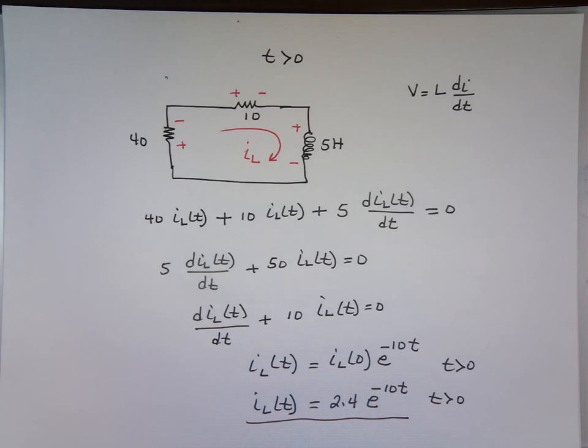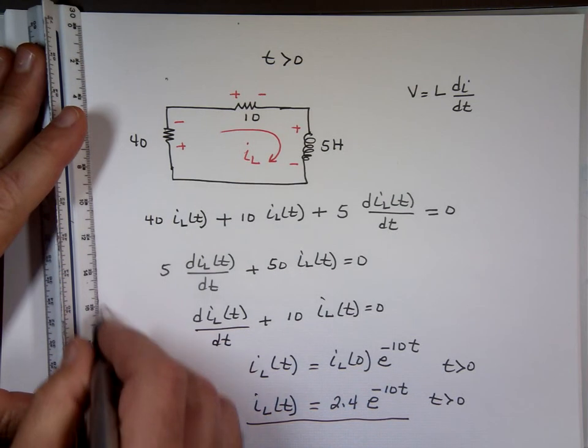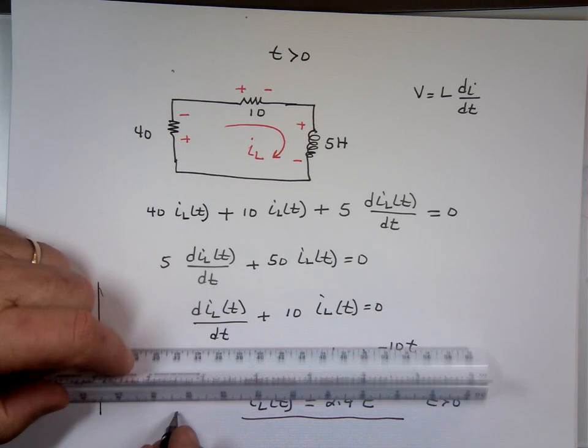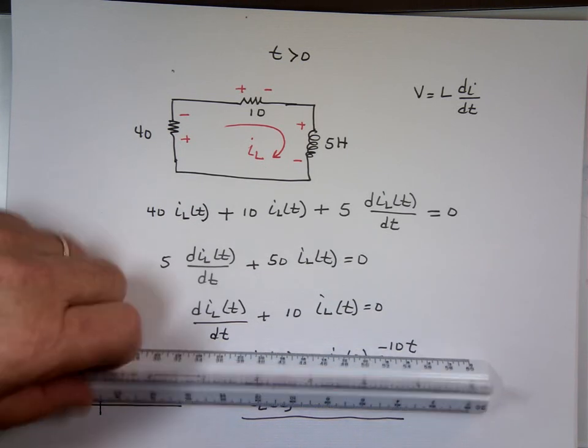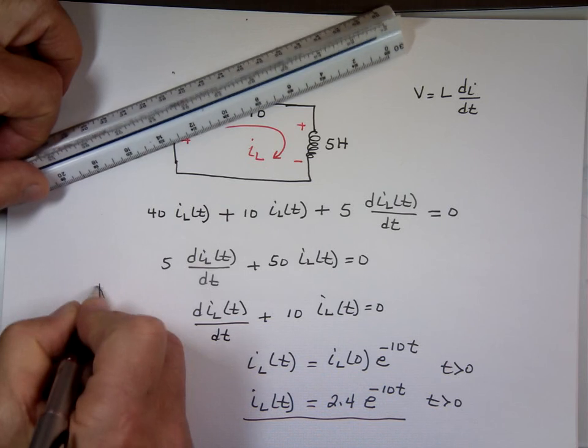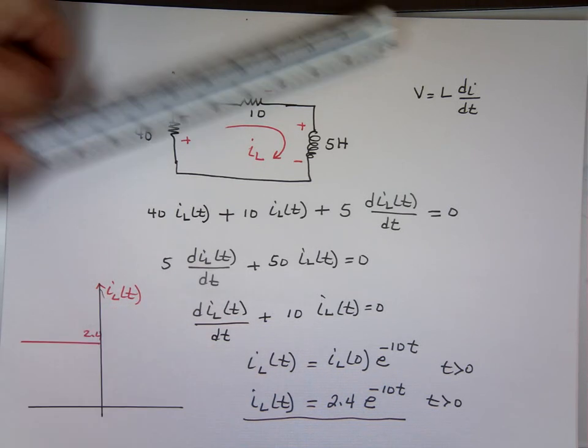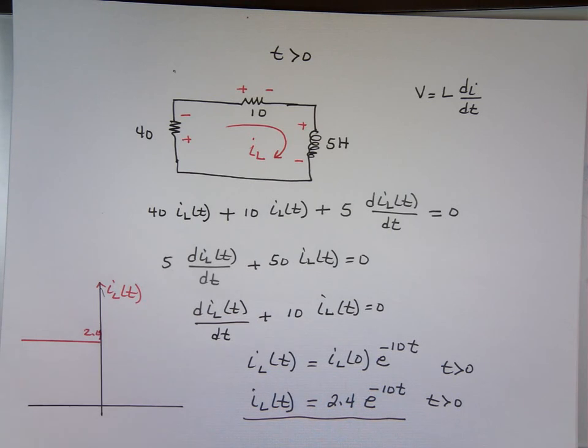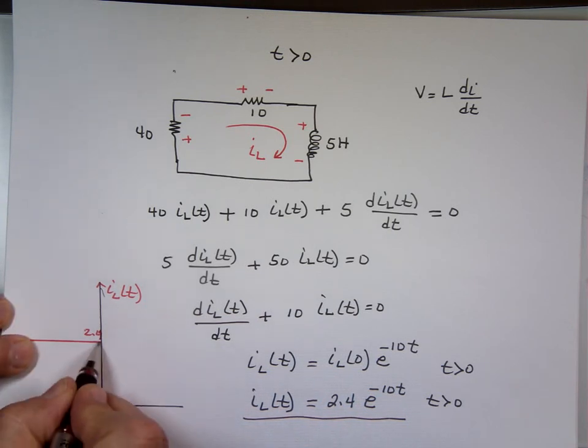Notice at t equals 0, if you plug it in, what's e to the 0? 1, what do you get? 2.4. We said the current at t minus and t plus are the same. So at 0 minus and 0 plus, your current is the same, 2.4. So if you were monitoring what the current through that inductor looks like, it was 2.4 for t less than 0. That's the 2.4 right here. I don't know if you can see the 4. That's 2.4. Then what happens after that, it goes from 2.4 like this.